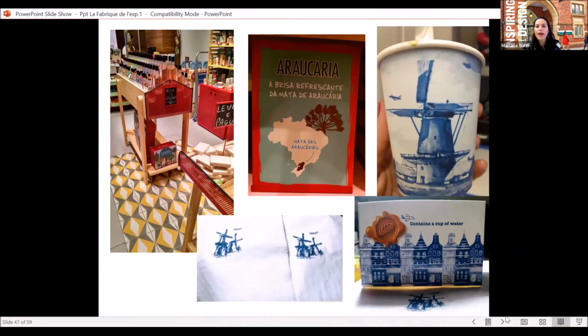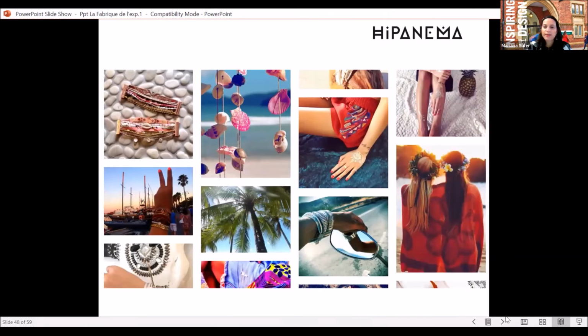Here we can see other visual elements of a Dutch brand. So I do believe in a service company, KLM uses as well the Dutch image. When we are flying, I do believe that you can see that, the signals in different places. And this is, no, it's not a Brazilian company. It's a French fashion brand, which is called Ipanema, but they also rely on Brazilian image to develop their brand. But it's very interesting how they are really making usage of the Brazilian image and borrowing it in a nice way.